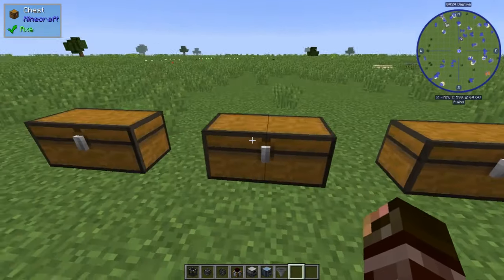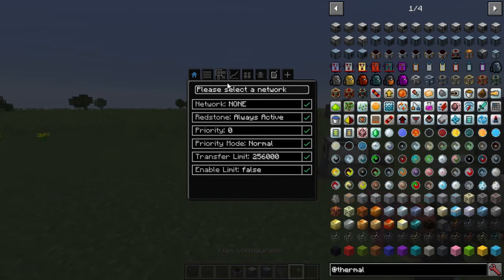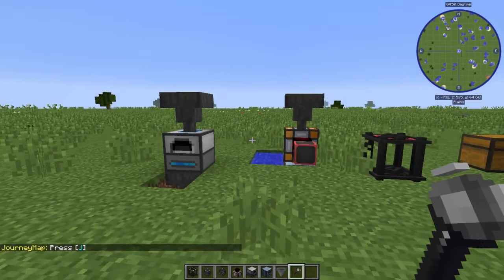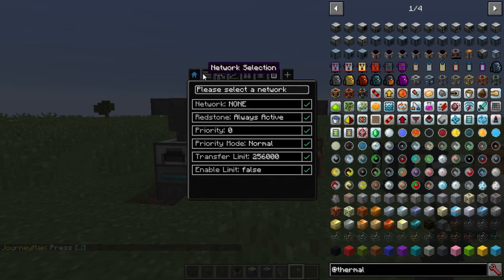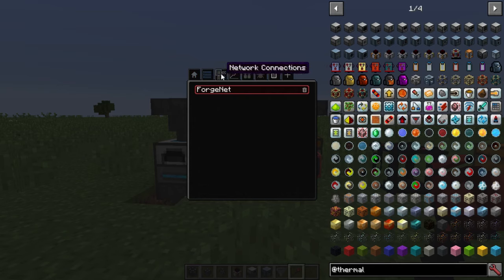But yeah, so now if we want to control, this is a Flux Configurator basically. This allows you to edit the network. So this is made with an ender pearl, 2 flux, and 2 obsidian, like so. And this guy allows you to basically select. My world's doing a weird thing. Sorry about that, guys. So yeah, if we want to, we can just come along and we'll select ForgeNet as the network, and we can turn redstone always active, never active, active with redstone. So we can basically turn it off. We can turn the priority mode over. We can turn the transfer limit on and off. We can enable the limits, false, true, whatever. And you can basically just configure.